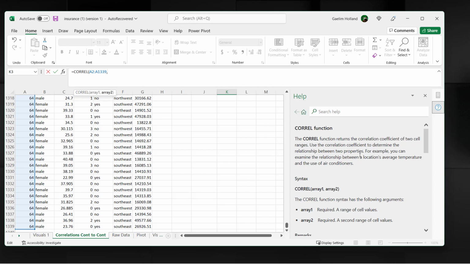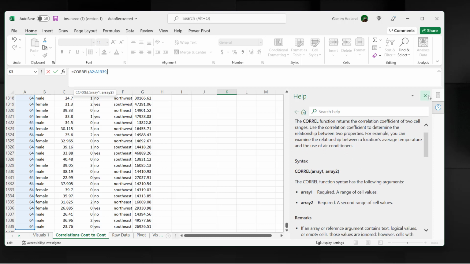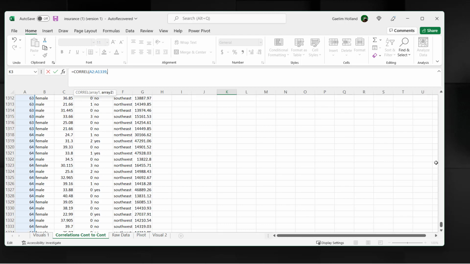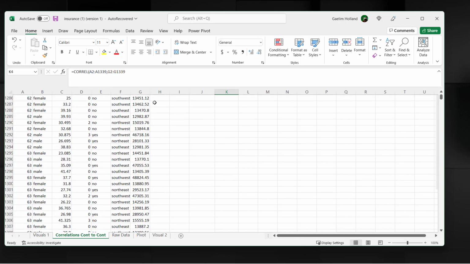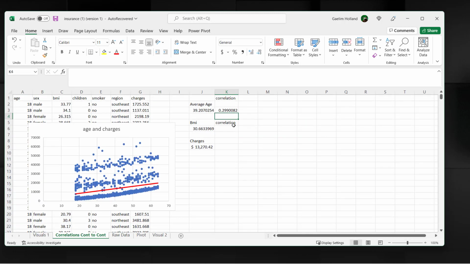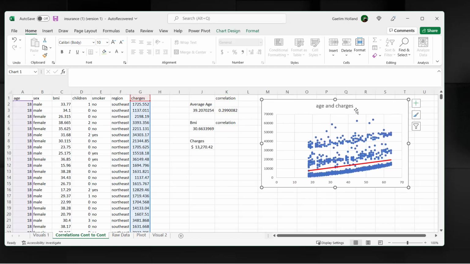You can see it gives us information here if you use the help. So I am going to then bring in charges as the next part. So I'm going to click that, Control Shift and down, and click OK. And here is our correlation, which is 0.29, and this would be describing age in correlation here.